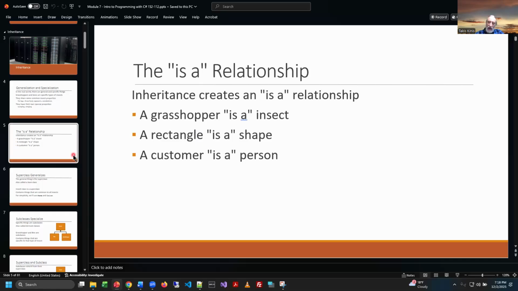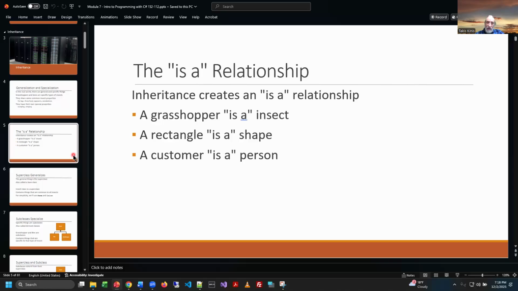There's kind of a terminology you can apply to this to help you wrap your head around it. And we use this phrase, is-a relationship, right? So for example, a grasshopper is an insect. A rectangle is a shape, and a customer is a person.